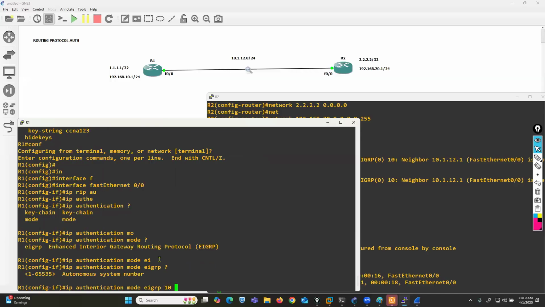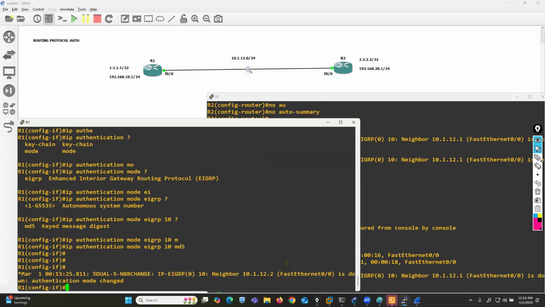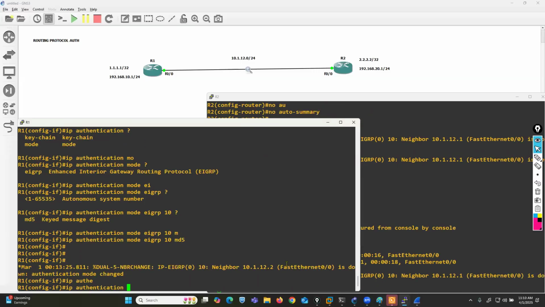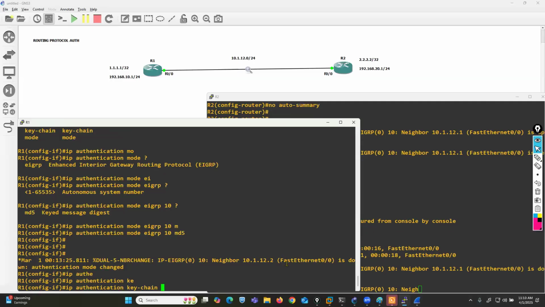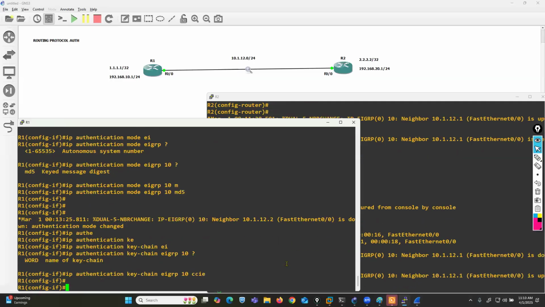If you type question mark here, you can see in mode we have only the encrypted MD5 authentication method. So MD5. Now ip authentication key-chain EIGRP autonomous system number, and the keychain is CCI.